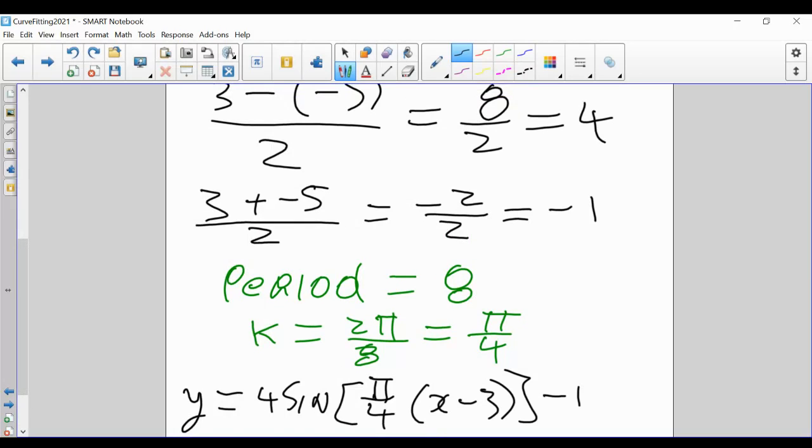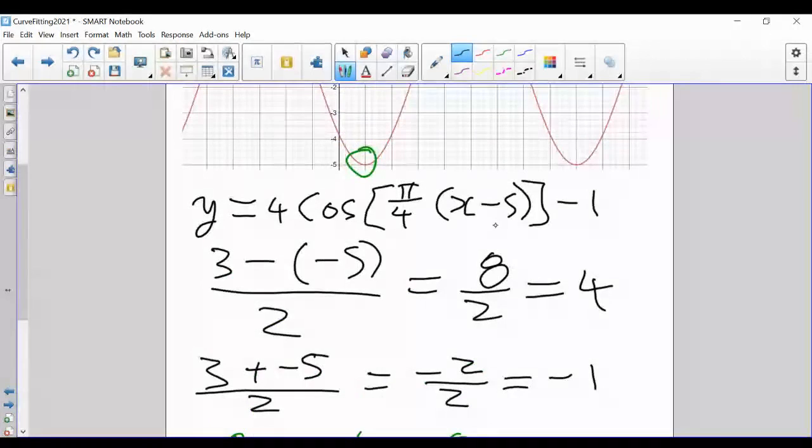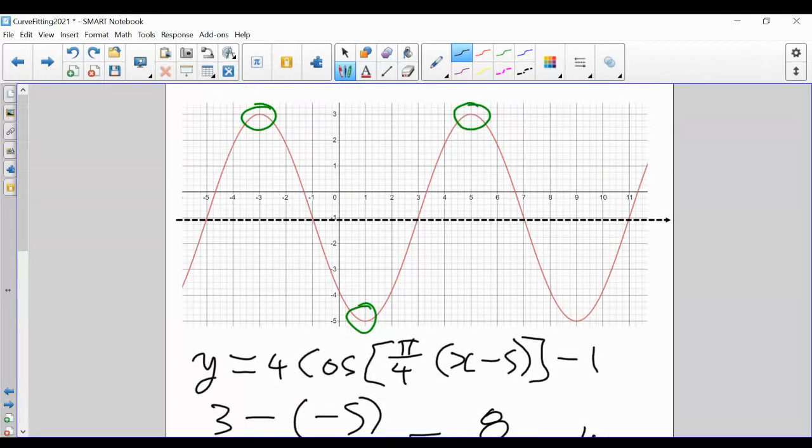Add that to the original x minus 5, and x minus 5 plus 2, of course, gives you x minus 3. I could actually look at the graph and see that that's the phase shift as well. I put the center line in, and one of the ways you can get that phase shift is by looking at where the graph intersects with the center line. So here's one spot where it intersects the center line on its way up, and that's 3 to the right. So it's consistent with what we know about center lines and sine functions, not cosine functions, but sine functions.